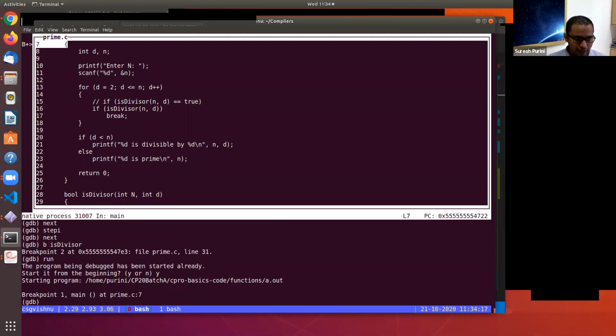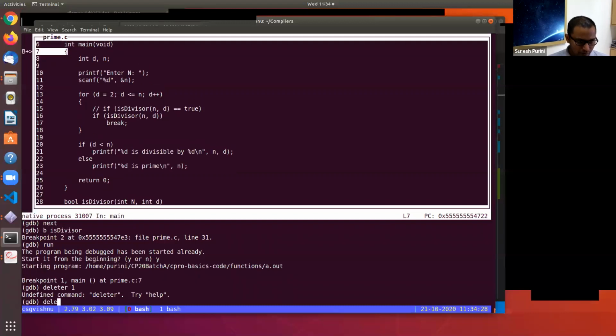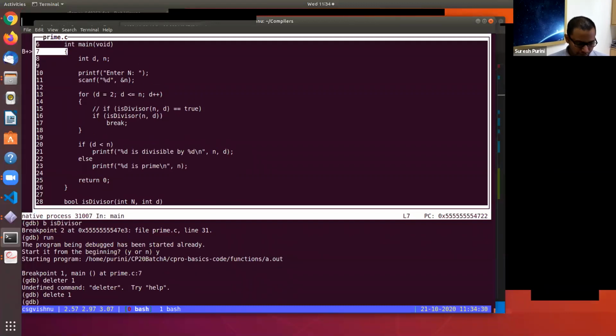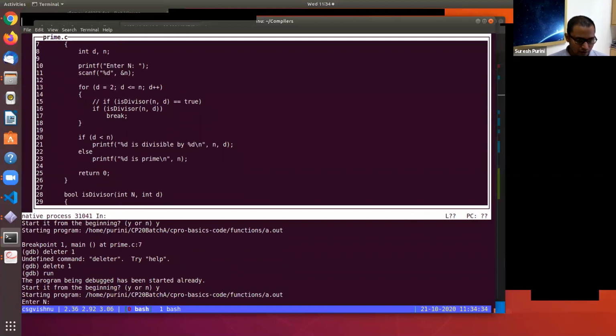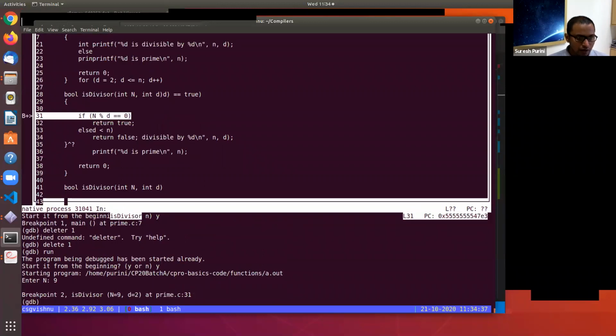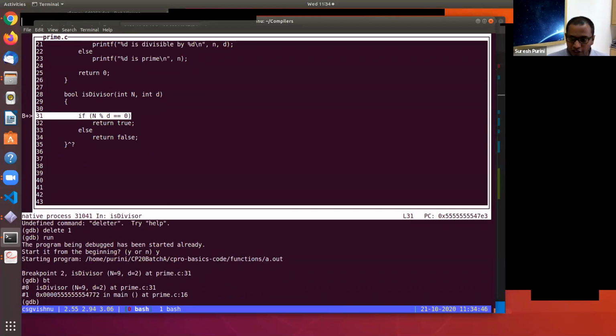And then what I am doing is I will delete the breakpoint 1. Okay, so run. Yeah. So now we are in line number 31. So if you do what is called a backtrace, what it says is, please pay attention here, guys.